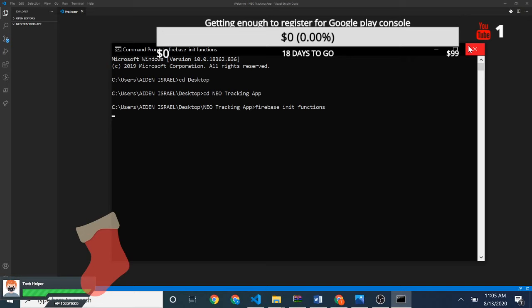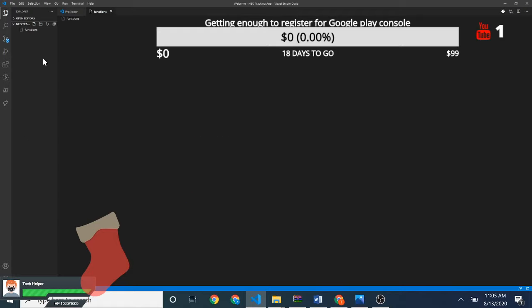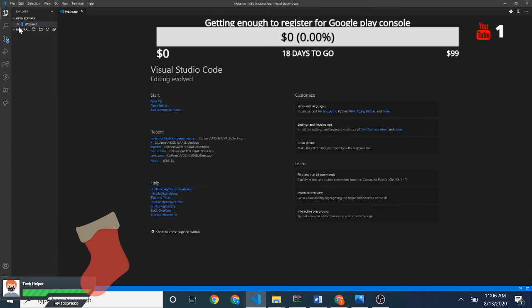Looks like the initializing doesn't actually work. So if the initializing doesn't work, just follow me carefully. We need the functions folder, not a file. I'm going to delete this and close that, and create a folder called functions.